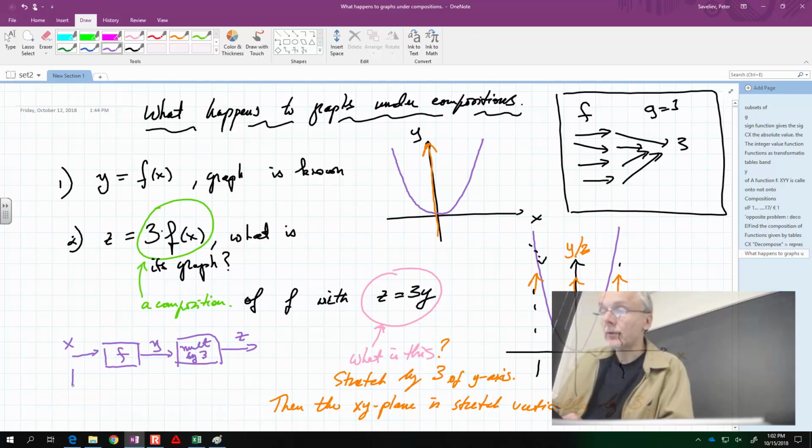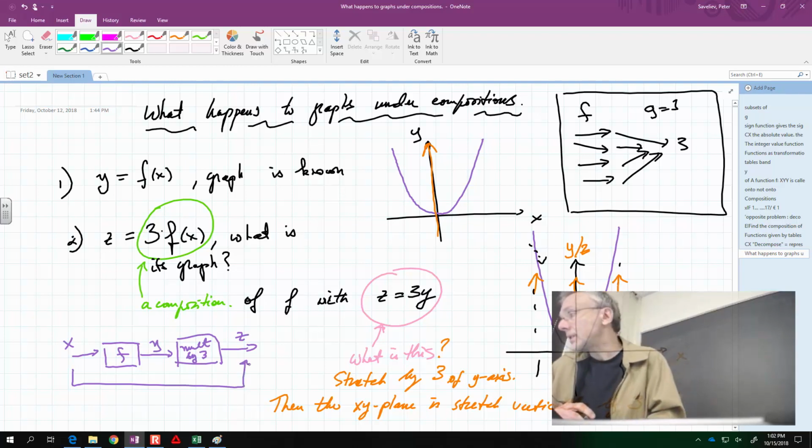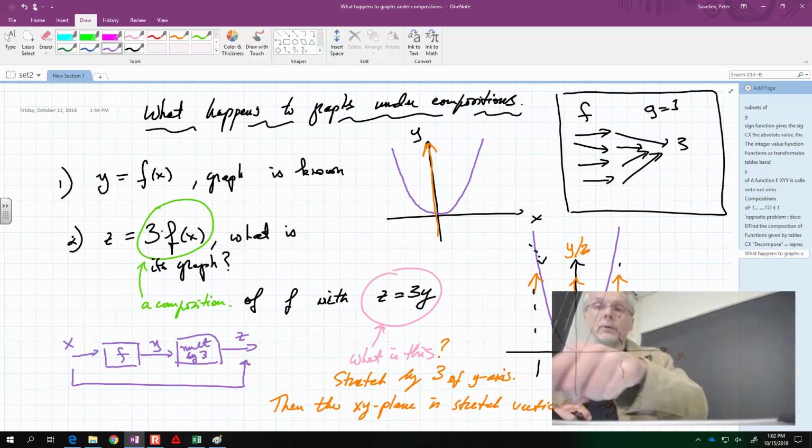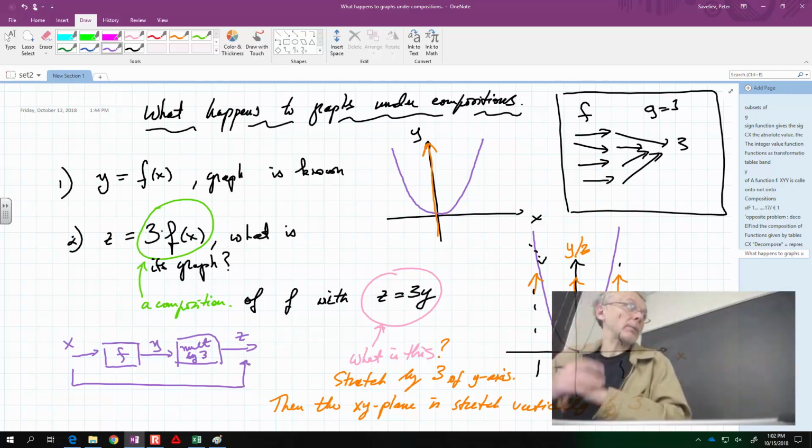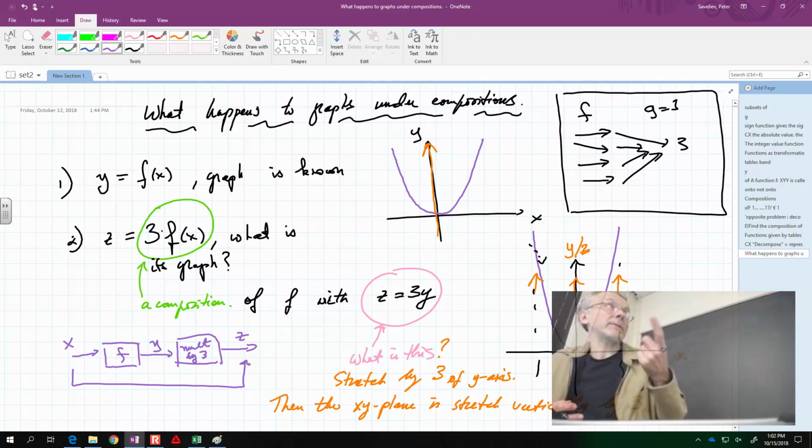So that creates certainly a new function from x to z on the z axis, and then we ask ourselves what the graph is of the new function. It's a very effective way of reducing the number of functions that we have to worry about. If this is a parabola, then we can see what the most elementary transformations of most elementary functions to compose with would produce. What do they do to the graph? The transformations that we have used have been primarily shift, flip, and stretch. These are the ones we'll be looking at.